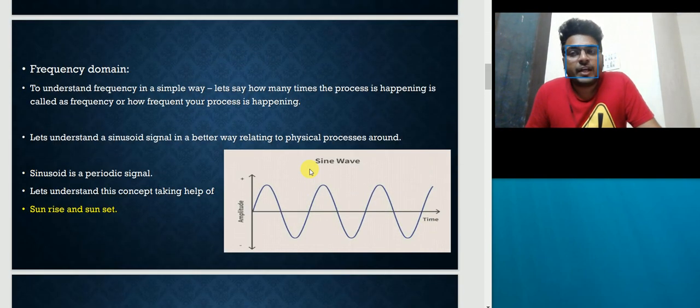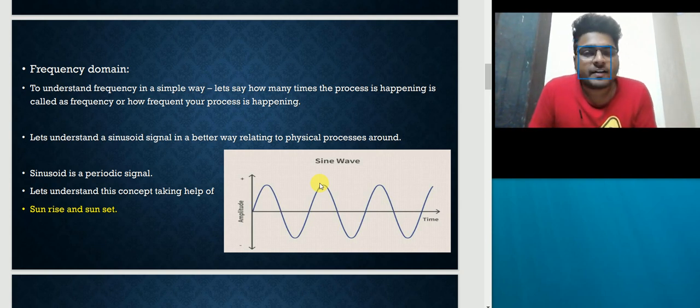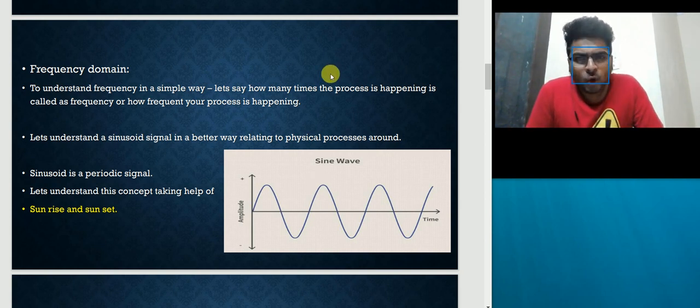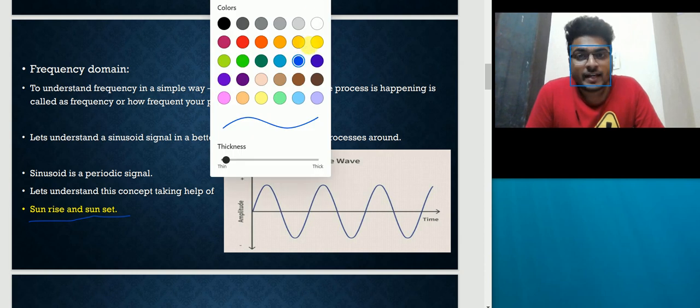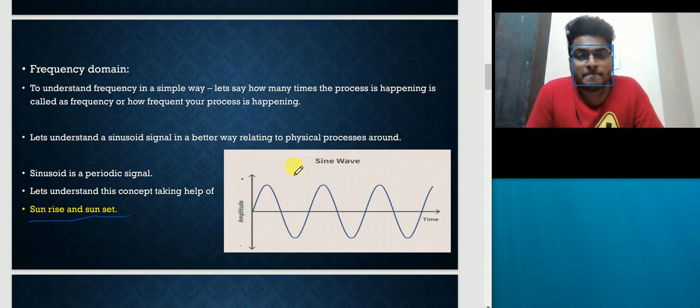To understand the frequency domain, let's start our analysis with a very simple periodic concept called sunrise and sunset. What I will do is, I will take a little example of this sinusoidal signal and explain what is actually happening and how we can go to the frequency domain. Let's take this sinusoidal wave as a representation of a periodic process in nature. Now I said a periodic process in nature is sunrise and sunset. Now this sunrise and sunset has a meaning. If you understand this in a very basic way, you can understand the frequency domain at a higher level.